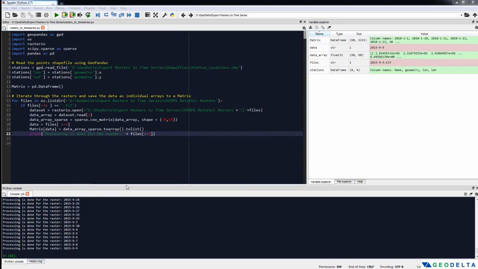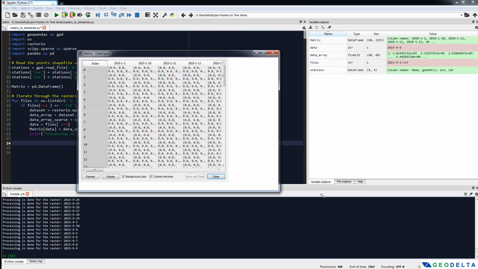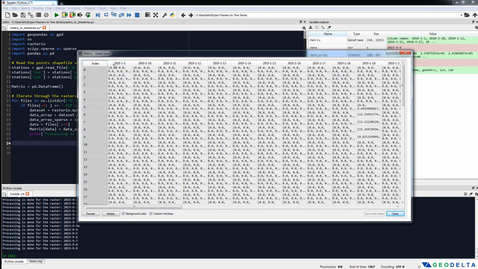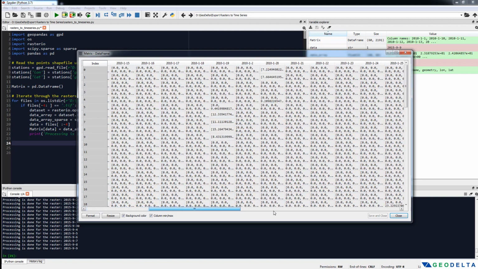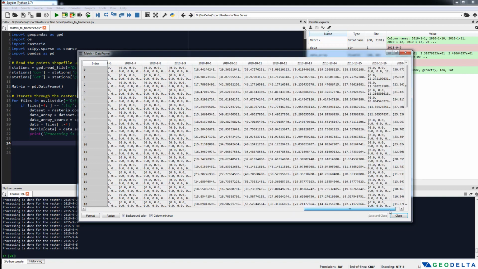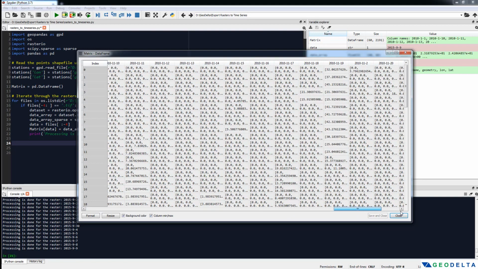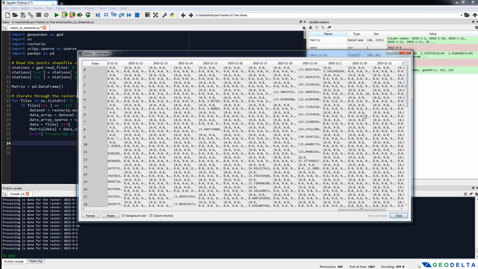Right, now it's done. I would say that this was probably the most complex part of this whole tutorial. The rest is going to be quite easy to understand. And now if I open this matrix, you can see how it looks. Actually, it's lagging a little bit because of the amount of data that it consists of, but I think you get the idea. You can see that now each column has its own raster values saved into this. And if I scroll this one, it's going to go all the way up until the 31st of December, 2015.